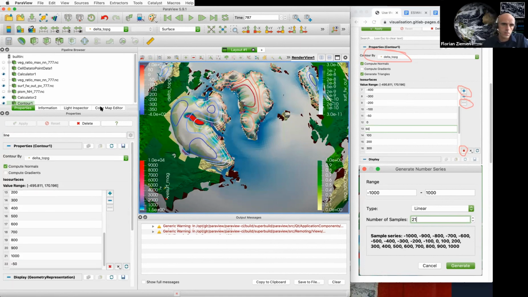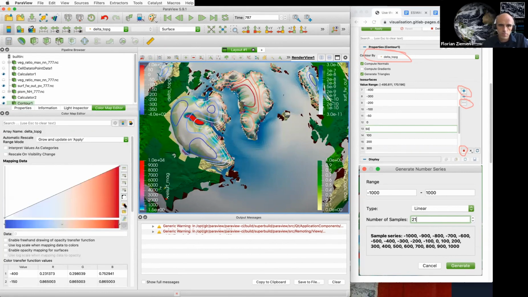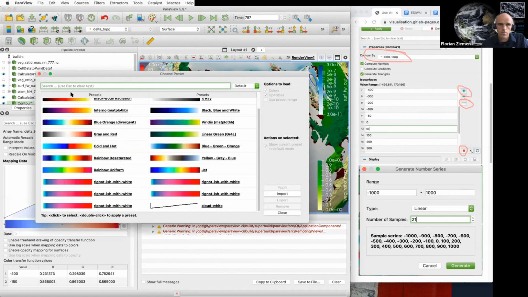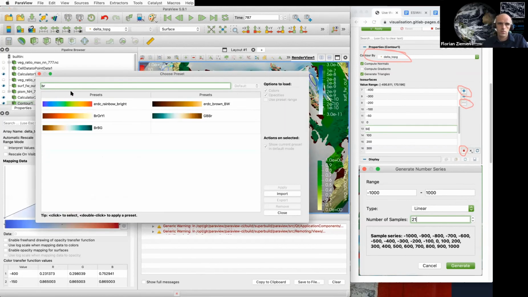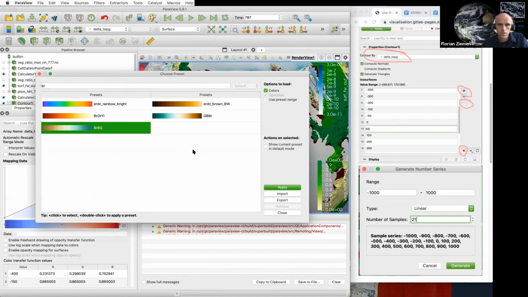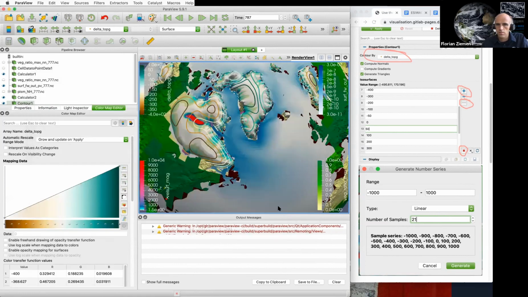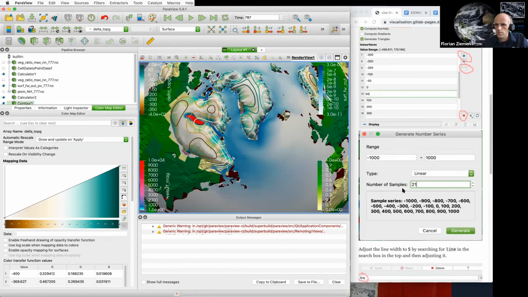And again, we can change the color map. Change the color map to BRBG. Say apply, close, invert. What did I do?